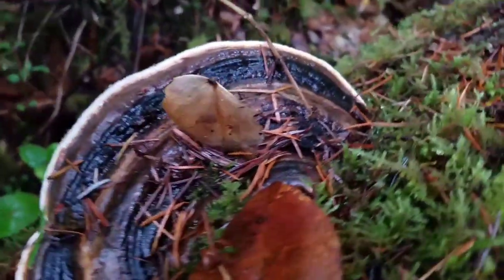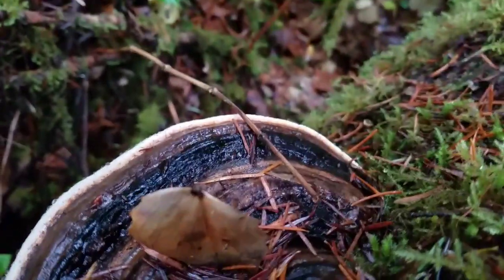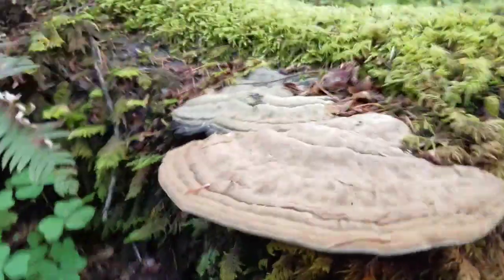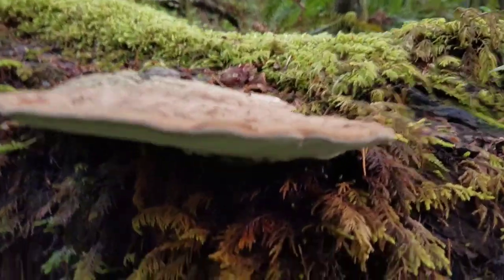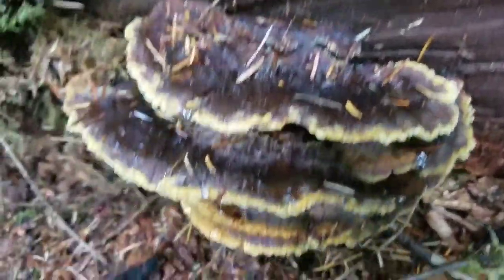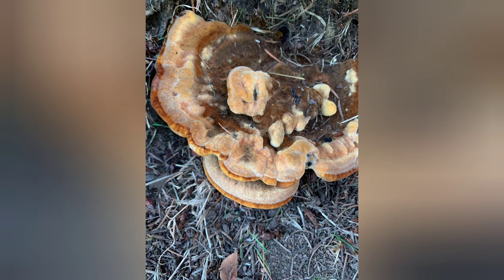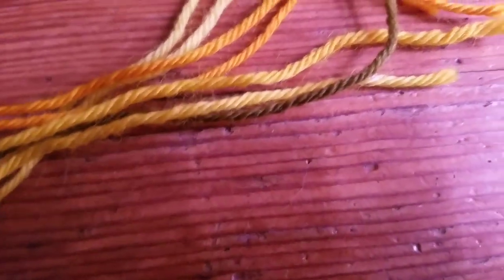Food is not the only use of mushrooms, and with other uses for mushrooms, you don't have to worry about poisonous ones. This is an artist's conch mushroom — it's a very unique mushroom because of how it is used. Through a specific way of cooking the dyer's polypore and mixing it with certain chemicals, you can actually use the dyer's polypore to dye yarn green, yellow, or orange.